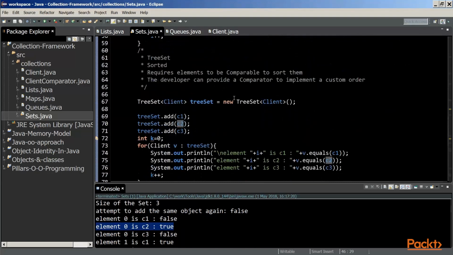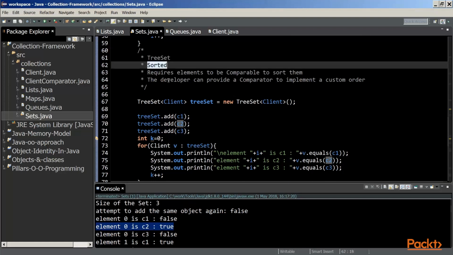Let's consider now the tree set. The tree set is sorted, so the order in which objects appear depends on code we have provided.